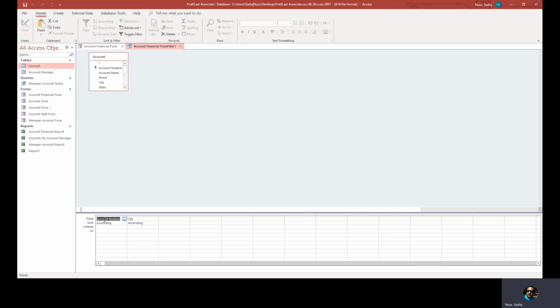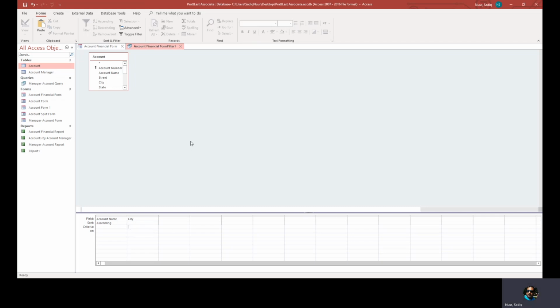And then here it says account number, right? So we're gonna be changing it to account name. So click the down arrow and change it to account name. And I want the account name to be sorted ascending. And then the city, I don't want it to be sorted.